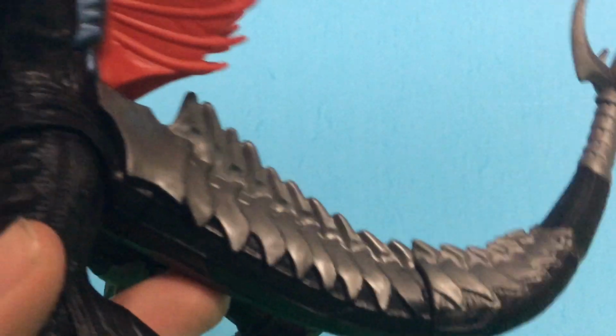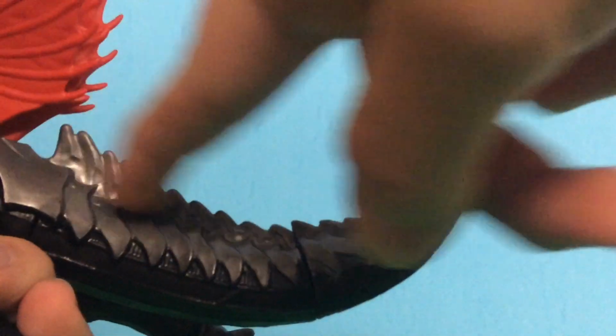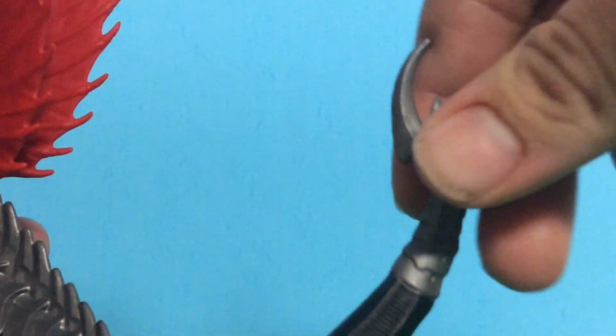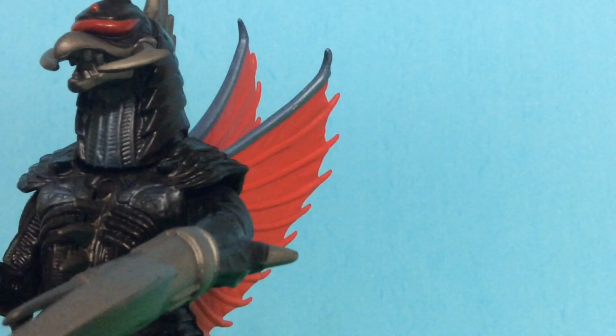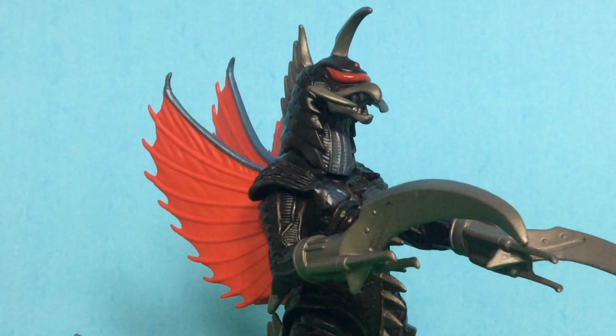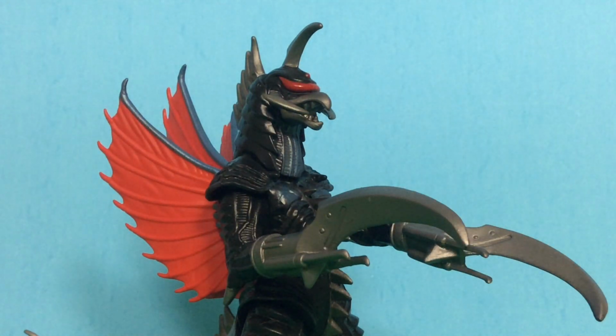And now we have the tail. The top is painted bright silver, and so is the tip of the tail. And that's all. So overall, the sculpt is similar to the Bandai Japan Gigan 2004, but the paint job is at least pretty good.